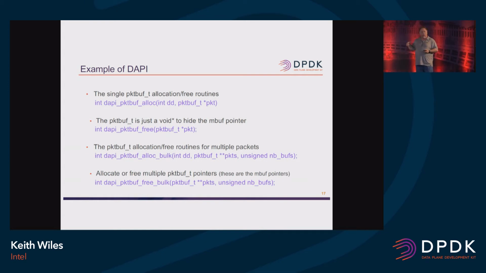So now you can allocate an mbuf, well, what I call a packet buff, and now you can push and pull data into it and not have to understand the mbuf structure itself. Same way with the free and then the bulk allocate and so forth, right? I'm trying to be close to those APIs, but not necessarily. Now, if we could abstract this even higher, I'd be happy with that. But this is what I came to.